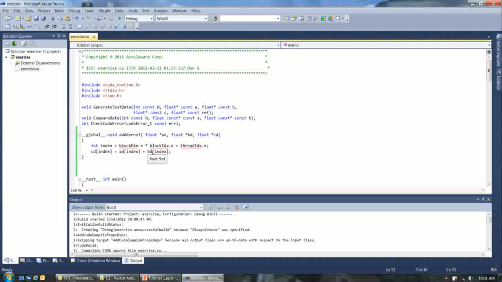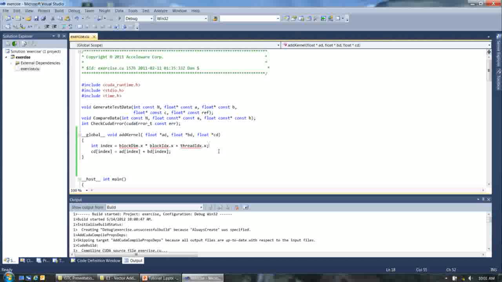Yes, I'm hearing that. I'm sure the gentleman in the back said the same thing. We are actually accessing our memory out of bounds here because we've launched it with 5 blocks of 512 threads. That's more than 2,500. Now, we only allocated our size to be 2053.